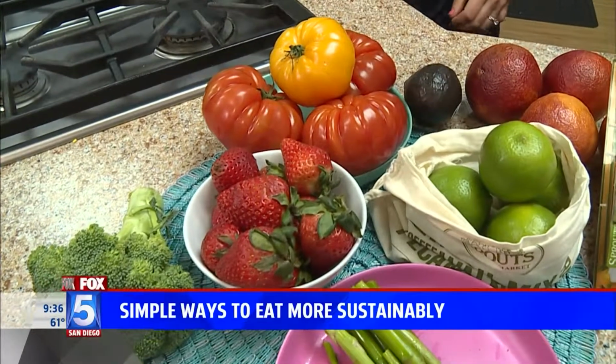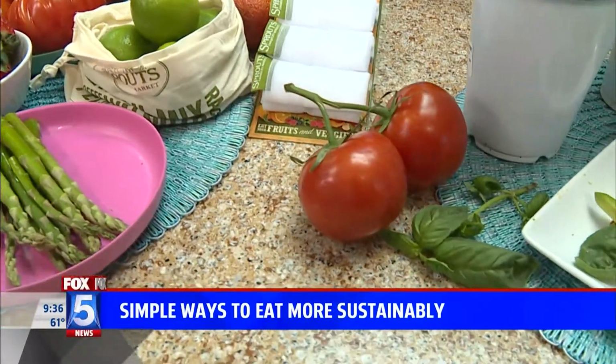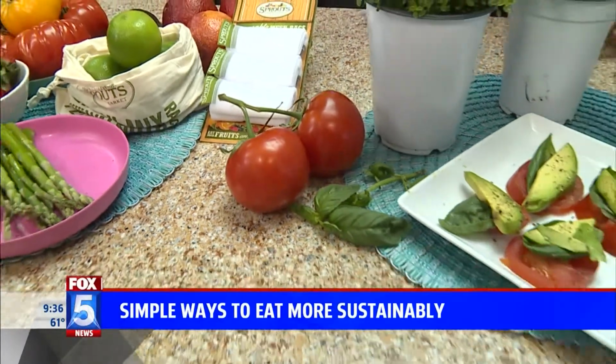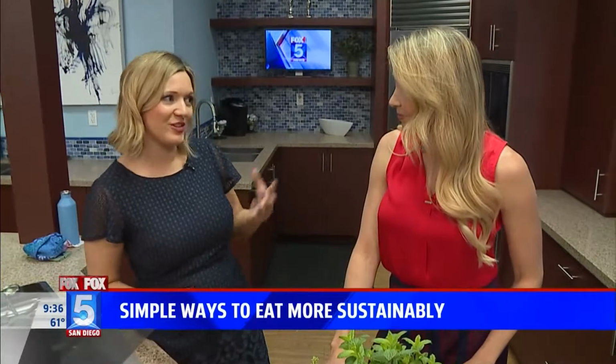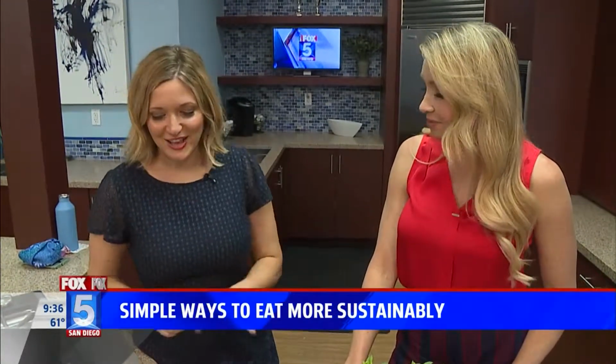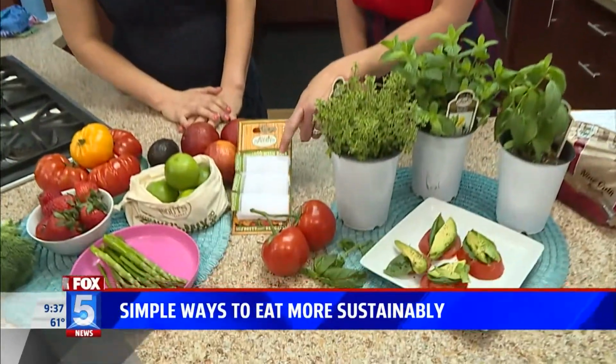Yeah, exactly. So, maybe skip some of the squashes and the things that are harder to find. And do you find a savings? Yeah, absolutely. So, even if you go get avocados right now, you're going to see that they're much cheaper than they were maybe a couple of months ago. Good. So yeah, this is the time to go buy all of those. And yeah, I love the beautiful heirloom tomatoes.